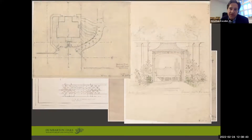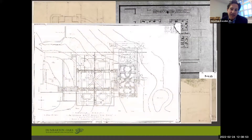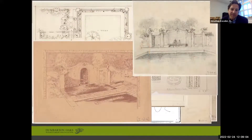She designed over 200 landscapes over the course of her career, including many large public works such as the campuses at Princeton, Yale, Oberlin, the University of Chicago, the California Institute of Technology, as well as the first rose gardens at the White House and the New York Botanical Garden. Ferrand's practice was defined by its professionalism and modeled after that of Sargent and Olmstead. She hired only women and retained tight control over design decisions. One thing that set her practice apart was her insistence on maintaining client-funded accounts to purchase plants and pay gardeners, ensuring greater control over plant selections and installations. She maintained meticulous accounting records, thereby instilling trust in her professionalism.